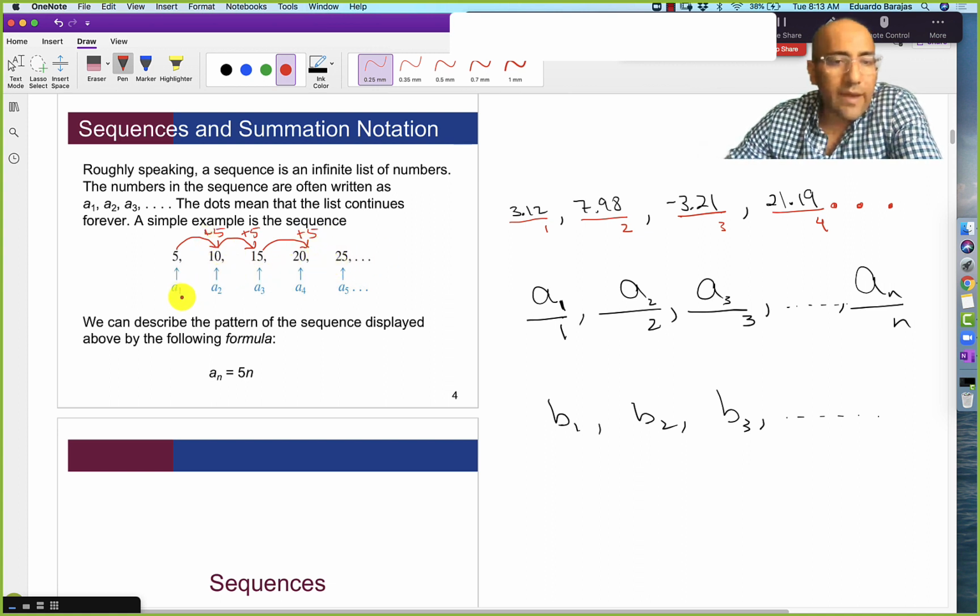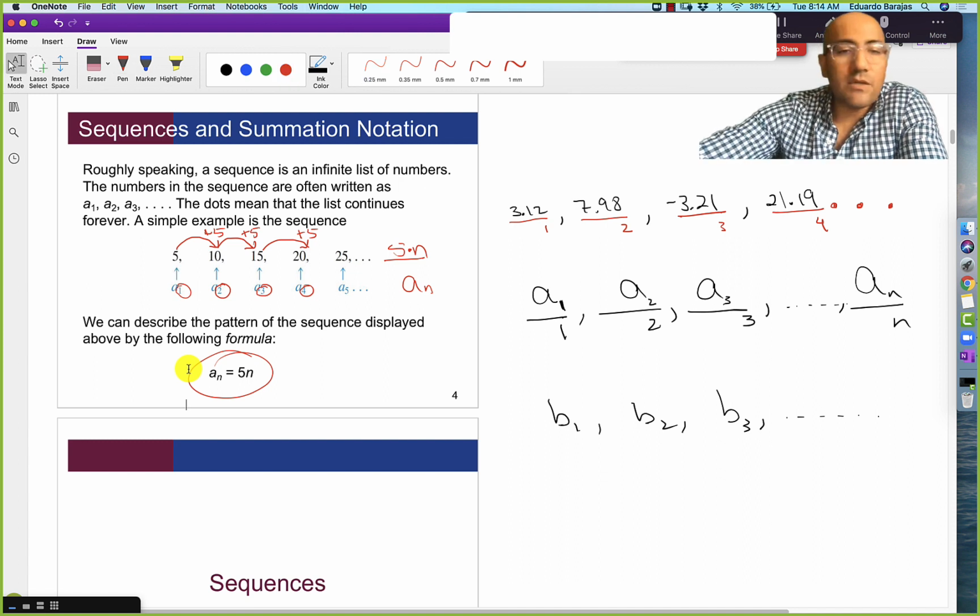The other way to look at the pattern is to look at the relationship between the location, which is these little numbers, and the value. It's the second one on my list, the third one on the list, the fourth one on the list. So look at the relationship between the location and the value on that list. If you notice, the second one on the list, if we multiply it by 5, we get 10. The third one, if we multiply it by 5, we get 15. The fourth one, if we multiply it by 5, we get 20. And so the relationship is that when we get to the nth one on the list, the value that goes there is 5 times n. Good. And so that's where this little formula comes from.